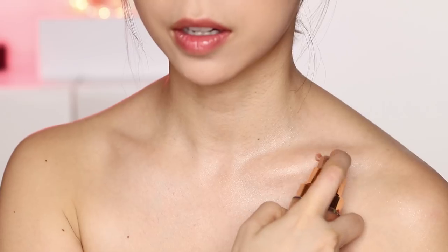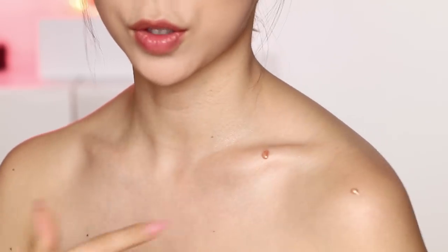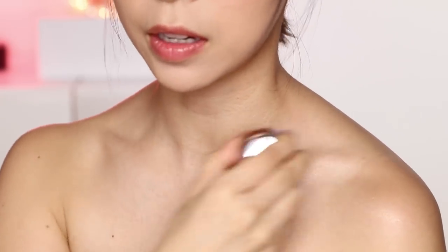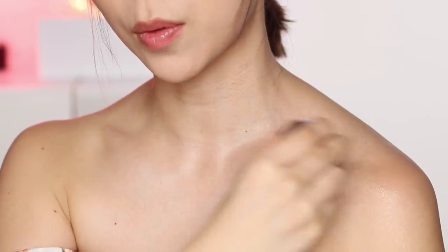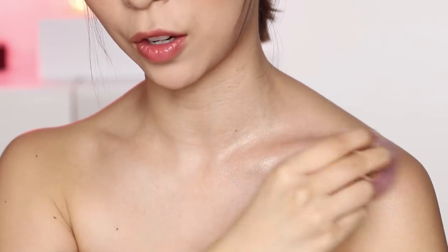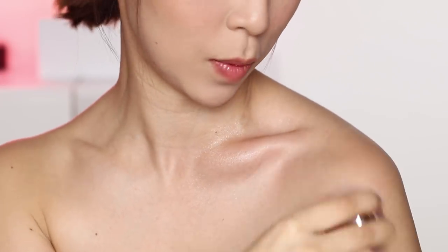I might build it up a little bit — just apply a bit more. Literally, you only need a little bit so don't go overboard, just buff it in. I would definitely recommend using a brush, because I tested it on my hand and just used my fingers to spread it out and it just went everywhere. There is a subtle scent to this — it smells sort of like vanilla, or like when you go to Victoria's Secret shops. It smells like their perfume. It's not overpowering but there is a smell there. So if you spray your perfume on top, it might change the smell because it's going to mix. But other than that, it smells quite nice — kind of like a holiday.